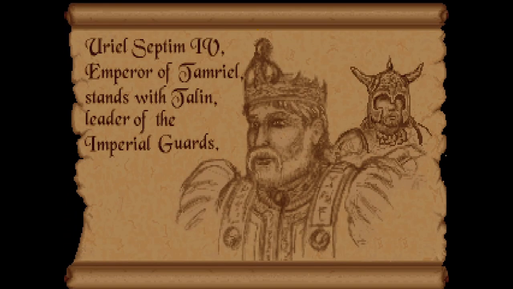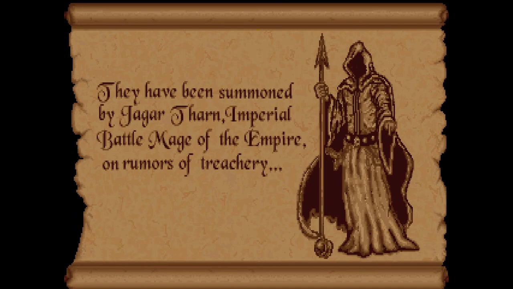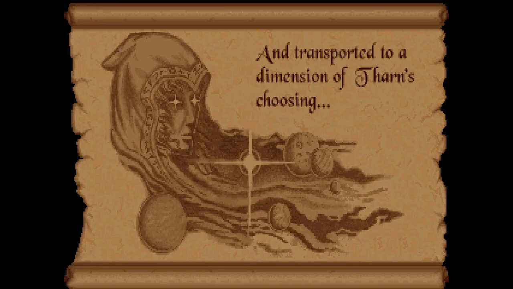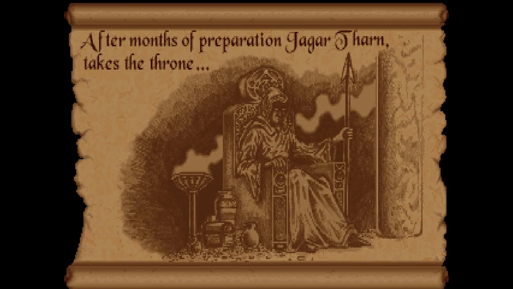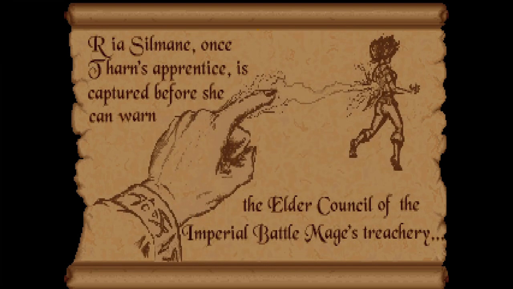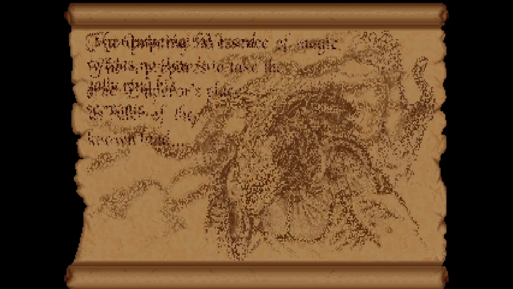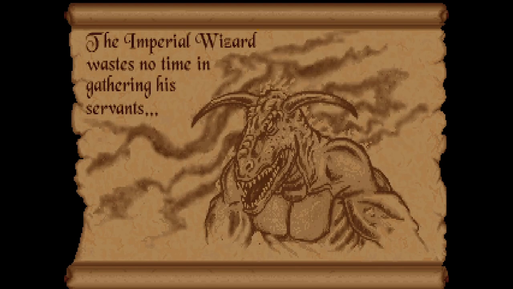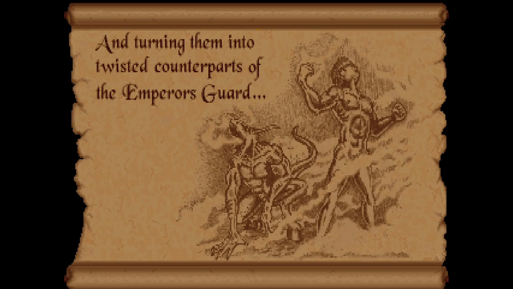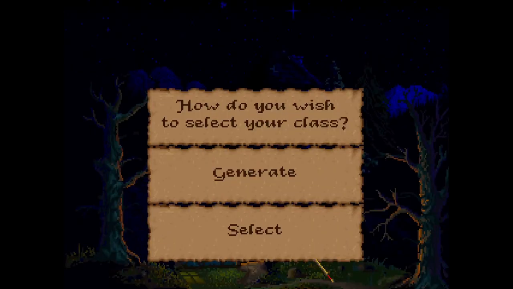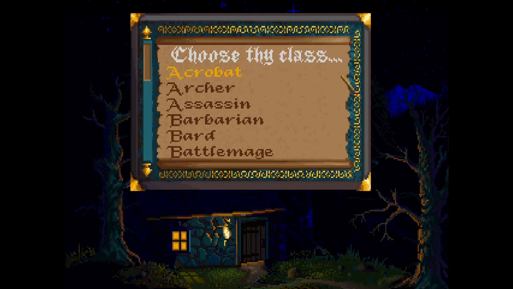With this being the first game in the Elder Scrolls series, it's going to give you a lot of background information that I'm speeding through here. If you decide to play the game, you might want to read through this so you can get an idea of the history of the Elder Scrolls, and the game history is what I'm trying to say. So I'll let you watch through that yourself.